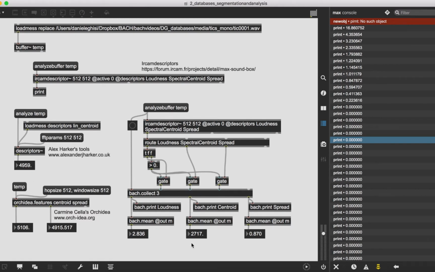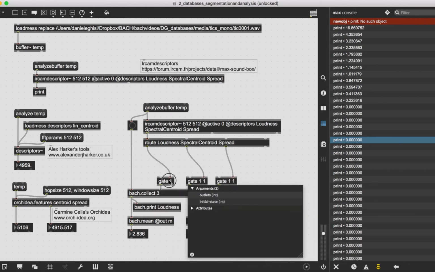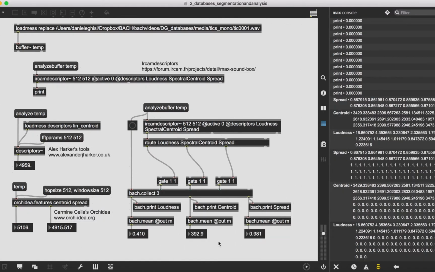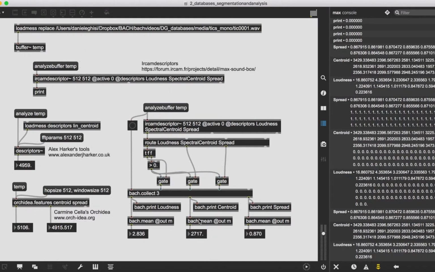And this is massively different, on the other hand. And that has nothing to do with our greater than zero, because if we remove it, the mean is probably going to go down. And we just let everything through. I suppose that everything is going through, but as you see, this is even lower, because all the silence is going to bring down the spectral centroid. So what I mean is that you have to choose the tool that suits your needs.